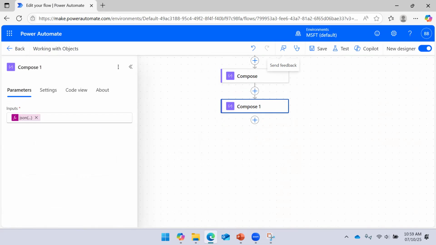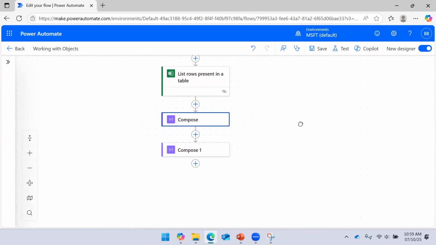Variables we saw already. Many times we use the variables function to access the value of a variable. Here again we are using the output of compose, but here we are using the output of variables. So the variables function is used to access the value of a variable.